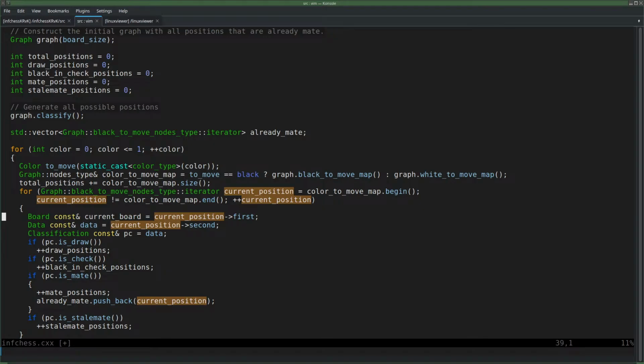Oh, this has nothing to do with already made. Well, actually it does, but only if it is made, which will only be the case for BlackToMove. But it also runs over all the positions where it just is a check or a draw.